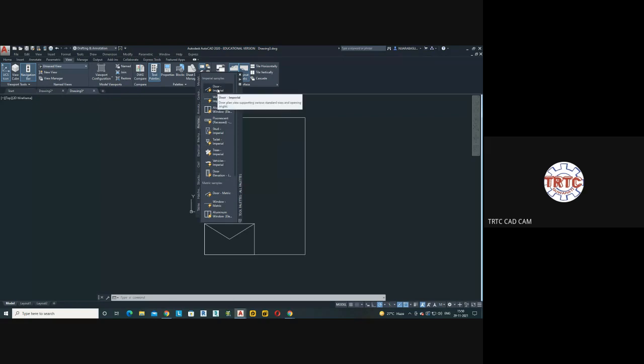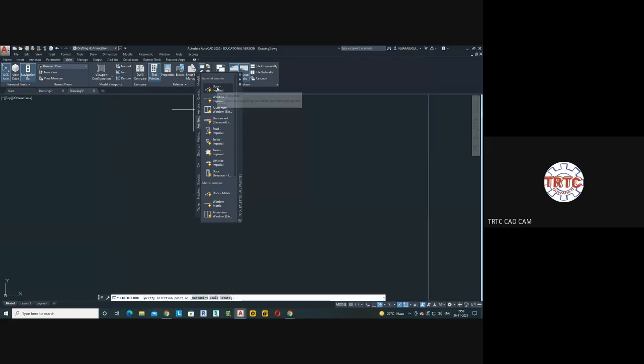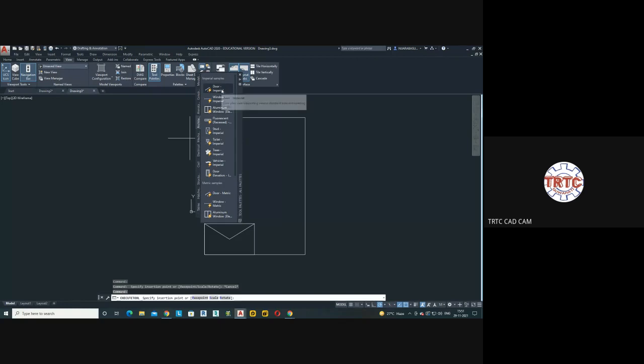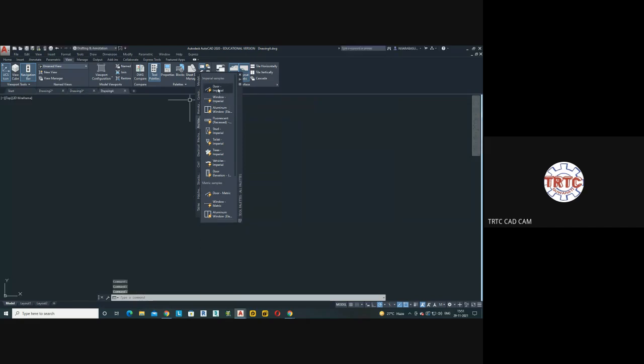Okay, door imperial. If you're in architecture, how to set up the doors? You can simply drag it. So wait, see, this is how we specify doors. This is how we specify doors.